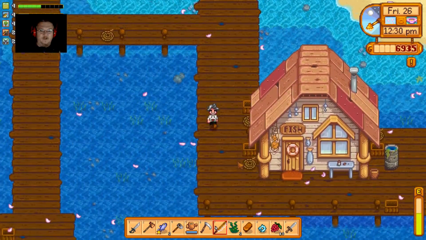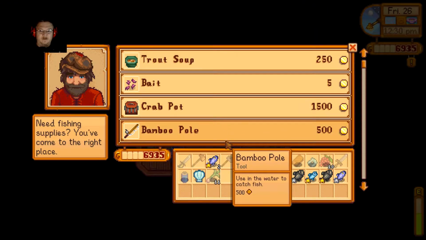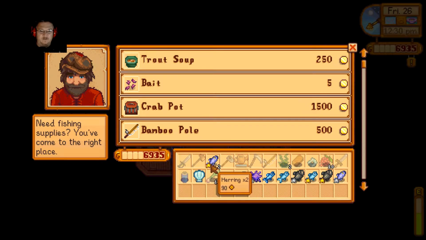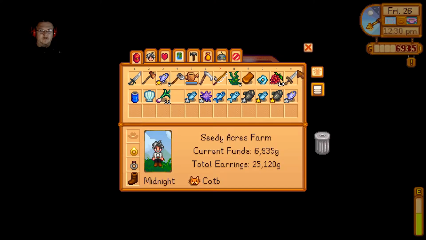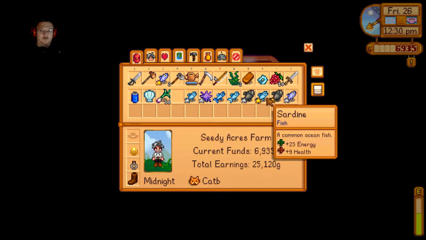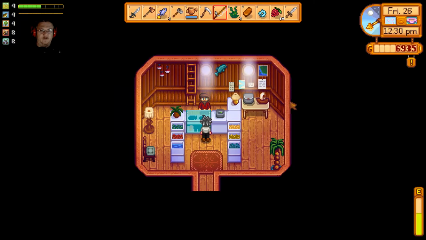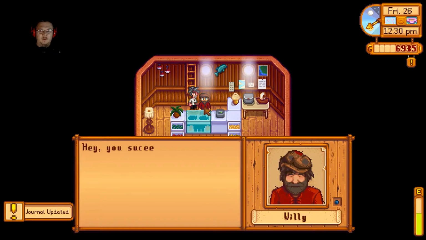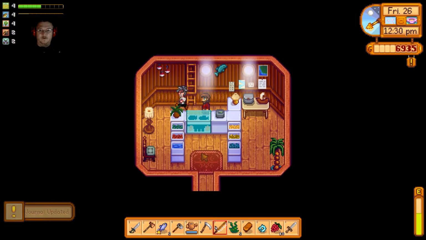Go up, see if I can find an anchovy, or not an anchovy, but a calamari. If I can't find the calamari, then I gotta go get my flower. Okay. Here, hold on. Catch 3 herring. Let's see. Where's my herring? 1, 2, 3. That's 3 herring. How do I give the herring to Willy? There we go. Thank you. My reward. Good.